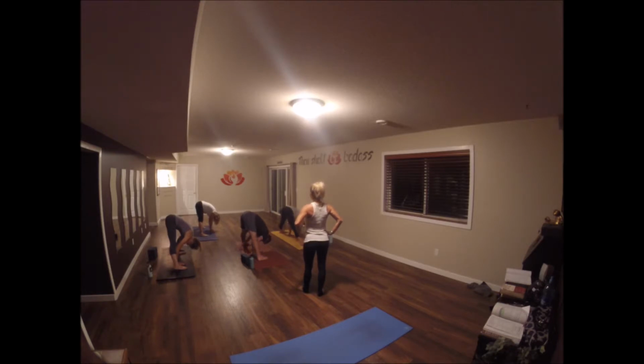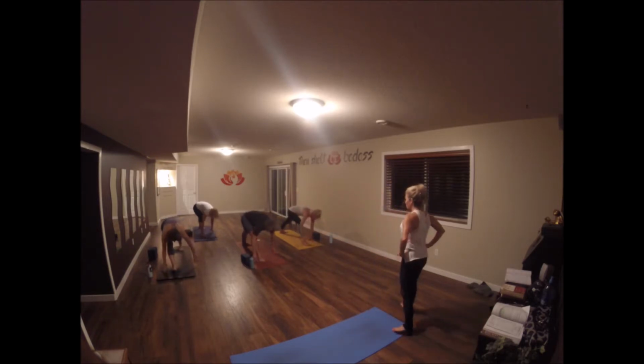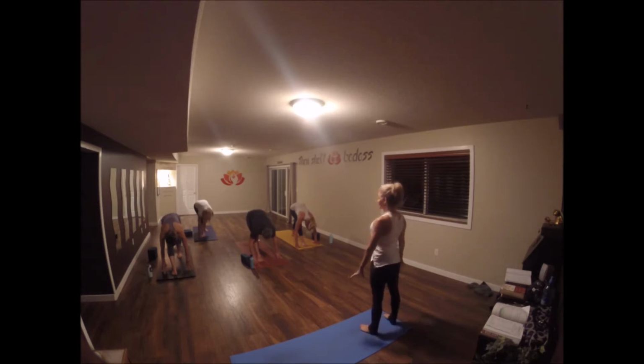Inhale, halfway lift, hands on your mat. Turn both your feet to the front of your mat. Bring your back foot in about halfway towards your front foot, and we'll take pyramid pose. So hands on your mat or blocks, halfway lift, long spine.